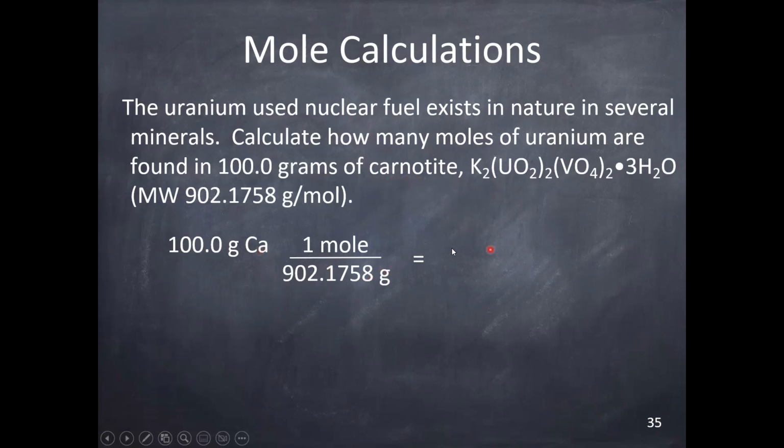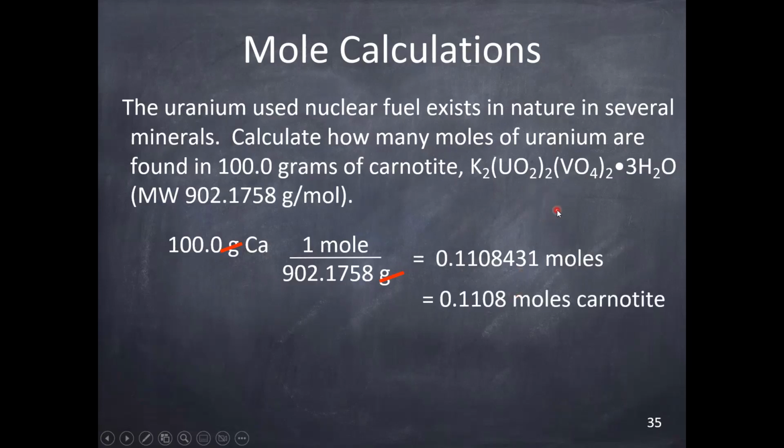We can figure out how many grams total we're going to have. So we can use that molar mass that's given to us. MW for molecular weight, same kind of idea as molar mass. If we add up everything here, it's going to be kind of annoying since we've got parentheses and a whole bunch of stuff. But if we did, we'd wind up with 1758, excuse me. So we can convert that to the number of moles of that substance. And now this is the total number of moles.